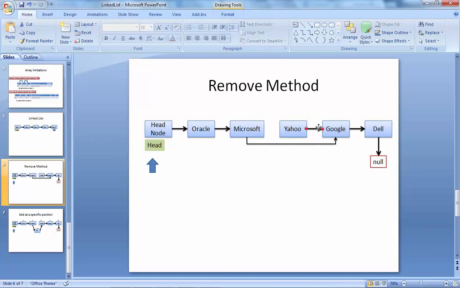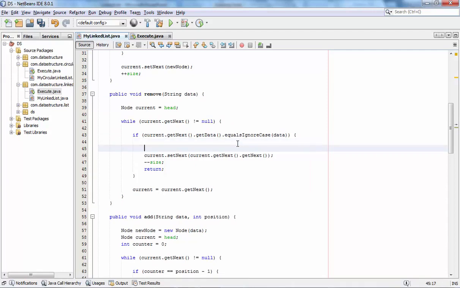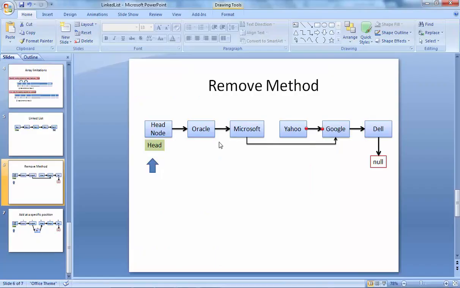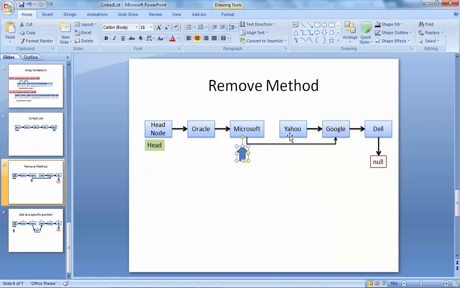So this will not be removed. We have to do this manually or by using the code. So we just need to write these few statements to do that. So what we will do is, if we have reached Microsoft's node, so we are standing at this position and the pointer is pointing to this node, here I will get the reference of Yahoo, because I will then make this node point to Google, and then this reference will not be valid. So we want to take its reference.